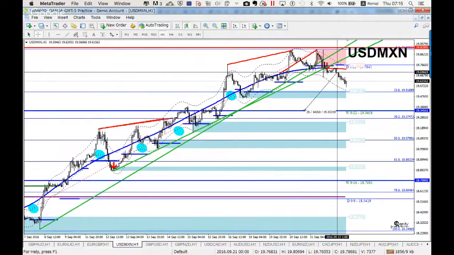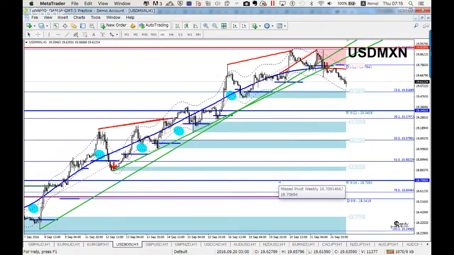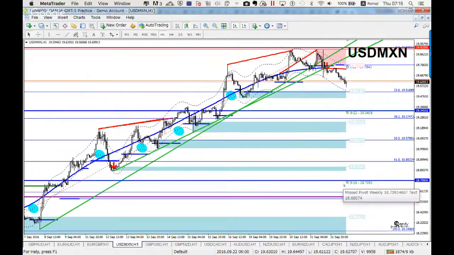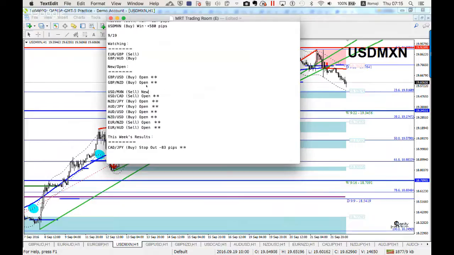First target is this weekly pivot here at 19.3456 for 346. And the final profit target would be this next monthly pivot, which is between the 61.8% and 78.6% Fibonacci retracement levels at 18.709 for a final target of 983 pips. So we'll see how we do with this. I'm hoping we'll at least get to here and move the stop to break even, take risk off the table, and see how far we can get moving down to that other pivot below. But this is now open, and I sent out a signal yesterday on this that you should have received.